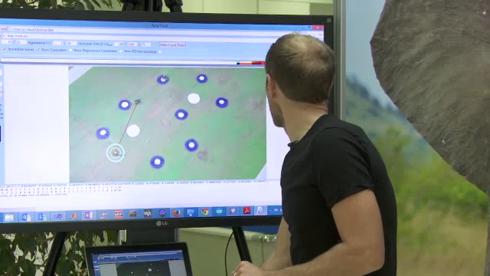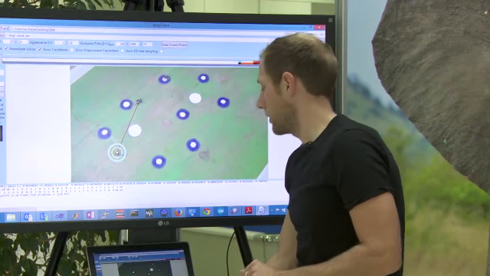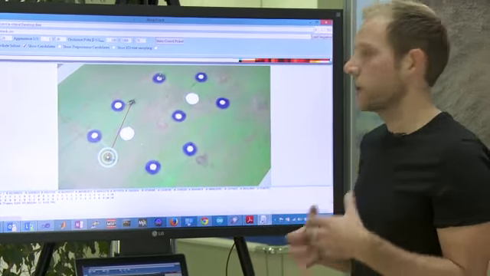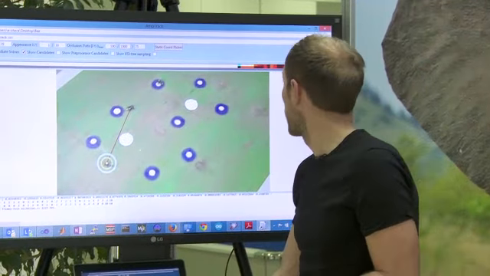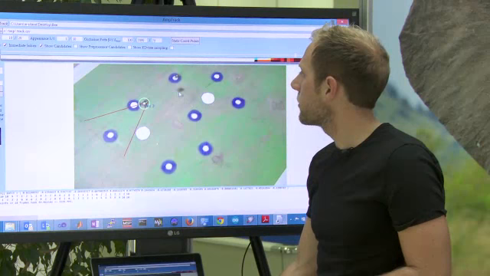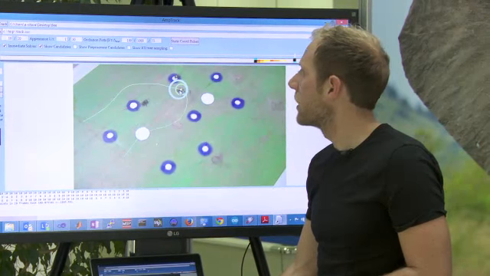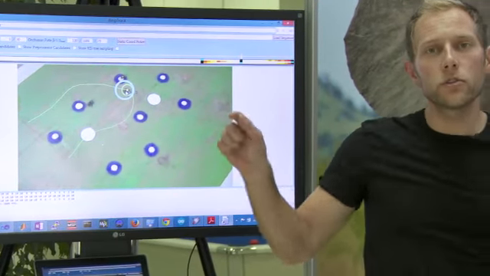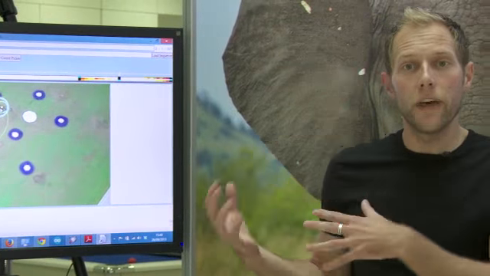But the really nice thing, and this really exemplifies what in the computer science world we call human-in-the-loop interfaces. You can see if I scroll this back here, and I just give the software a little bit more information, you can see in 3 clicks, I managed to extract the entire track of that single bee.